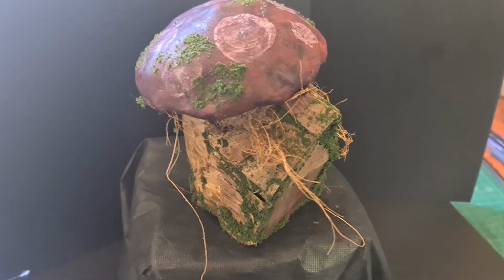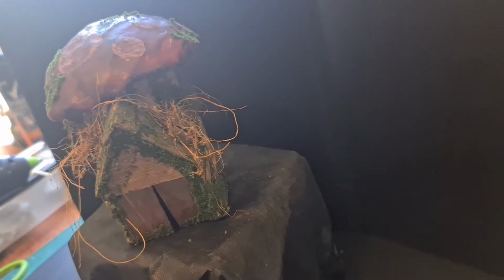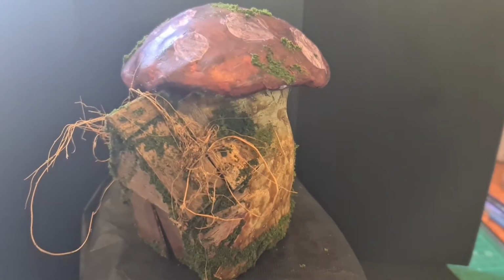I really enjoyed the project, I really enjoyed the air-dry clay materials, and I just really liked being a little bit more creative and not having a plan. It's really nice to not have a plan sometimes and just give it a go. I hope you really enjoyed it.